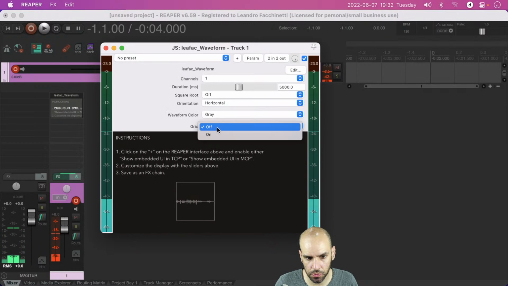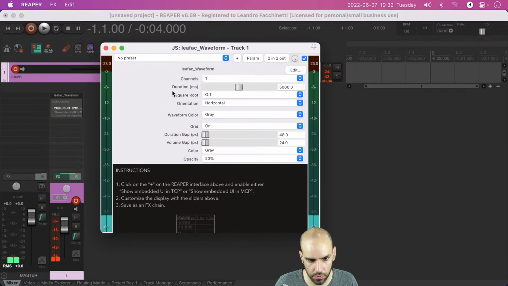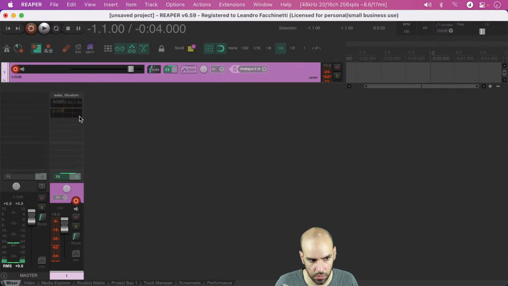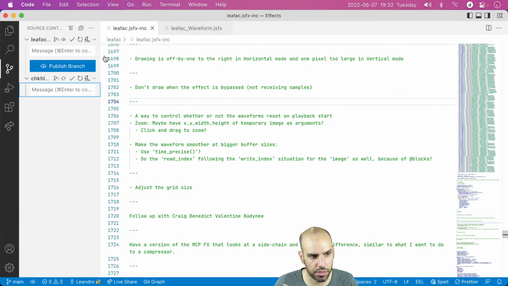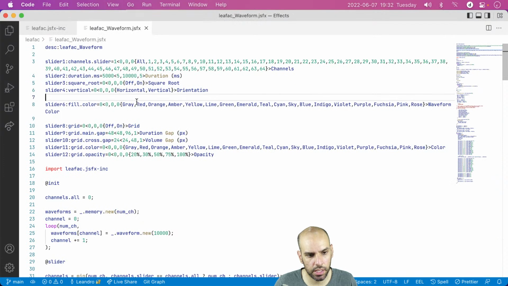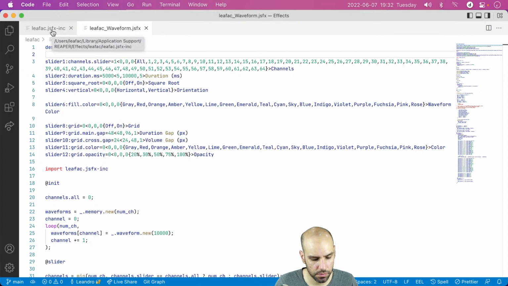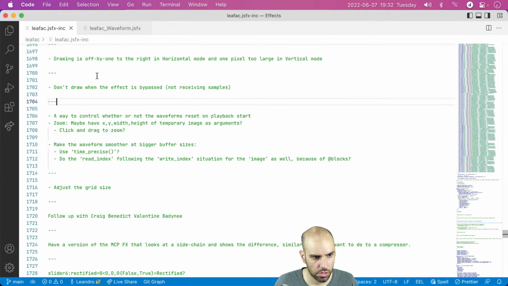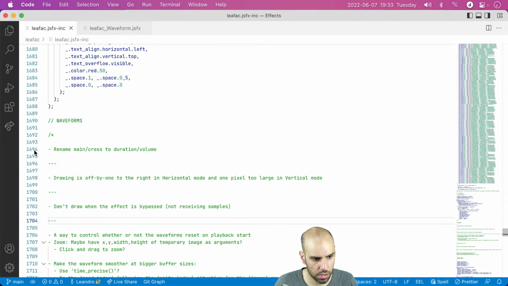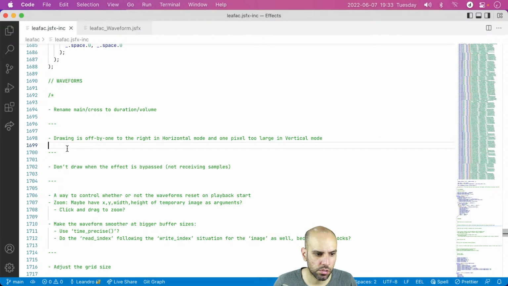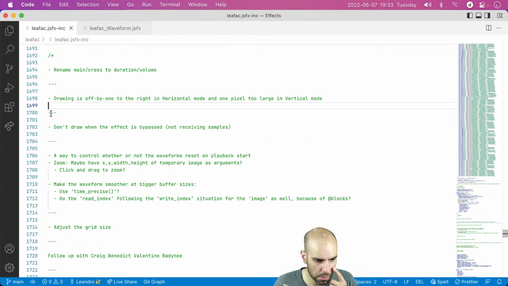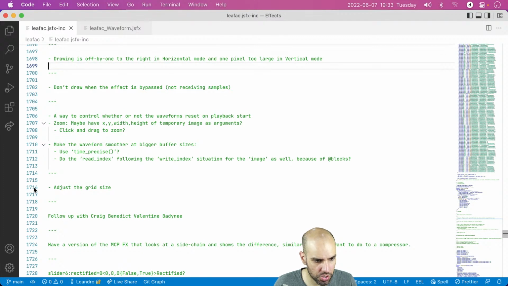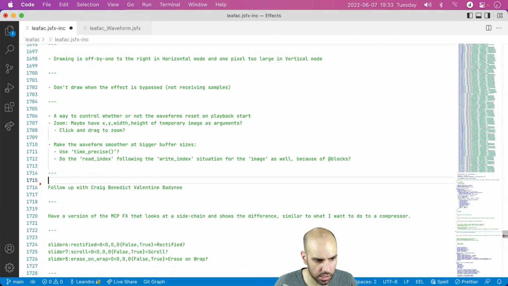Could be nice. Yeah, okay, I'll take it. It's not perfect, but it's the best we can do on that little window. Then adjust the grid size. I think we did that.